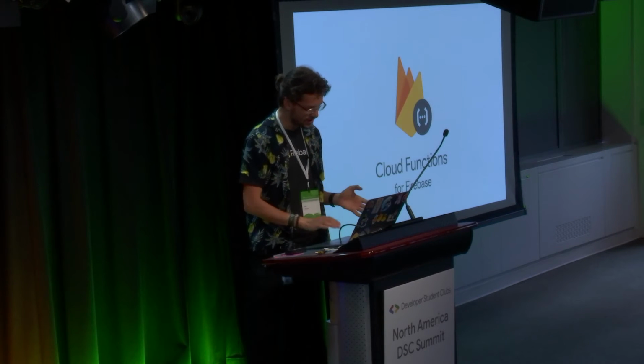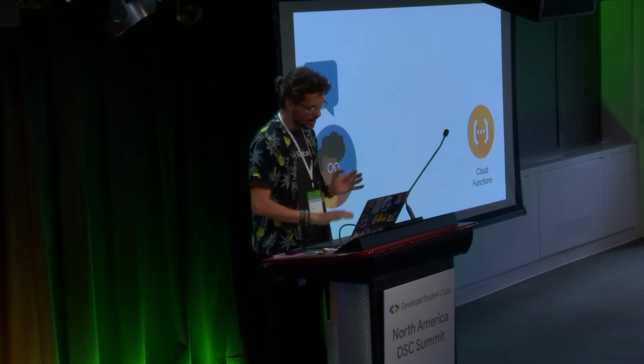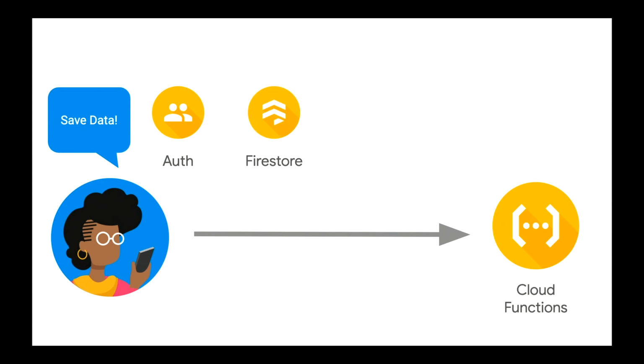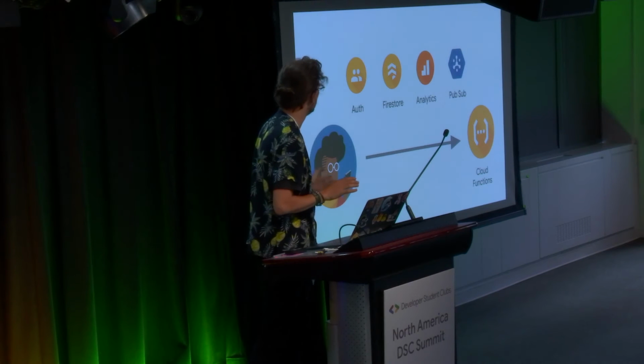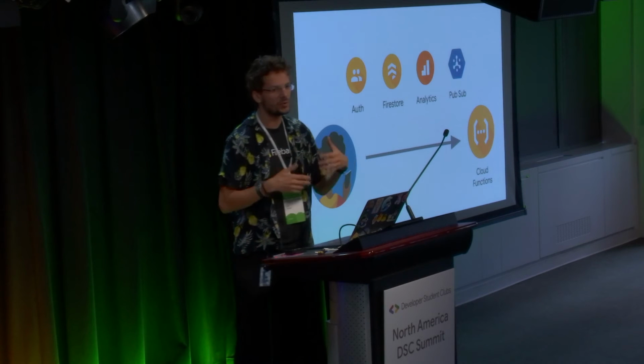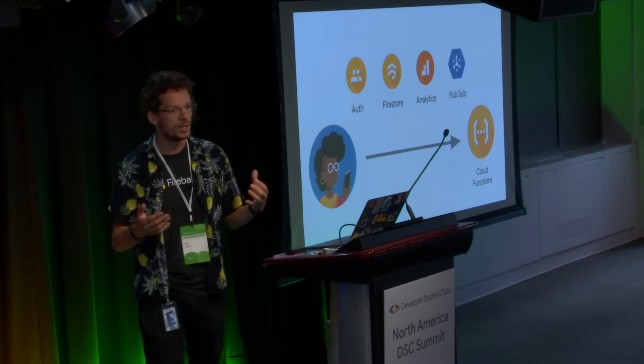Okay, so this is Cloud Functions, and it really offers you the glue in between all of the different products. Some examples are Authentication, which we'll look at in a minute, Firestore, Analytics, and a bunch of other third parties. Third parties could be the Google Cloud Platform products like PubSub or machine learning stuff, or it could be third parties from outside, for example, APIs to integrate with GitHub or Twilio and so on.